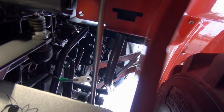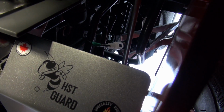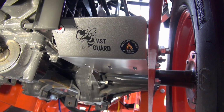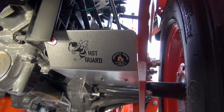When you're looking up and you're putting that bracket back on for your switch, there's a little pin sticking out of the switch. You might have to push it in with your finger just to get it back in place, but there's really nothing to it. You'll see exactly what you've got to do when you go to do it. But that's what it looks like, folks, and it gives great protection for your HST filter.